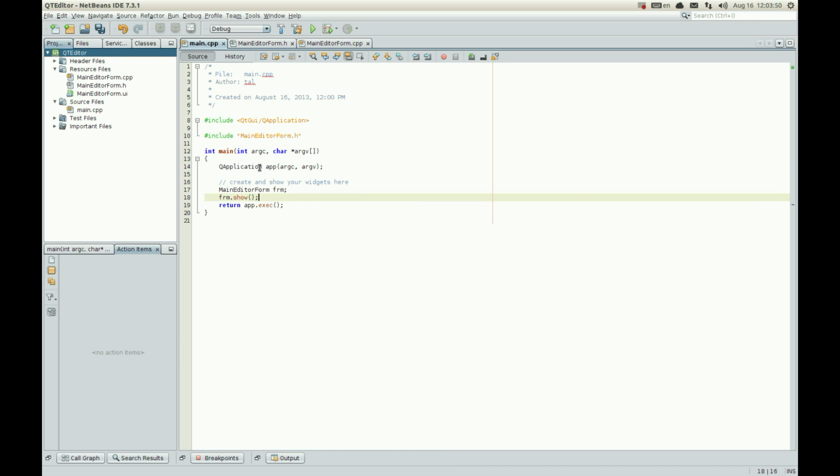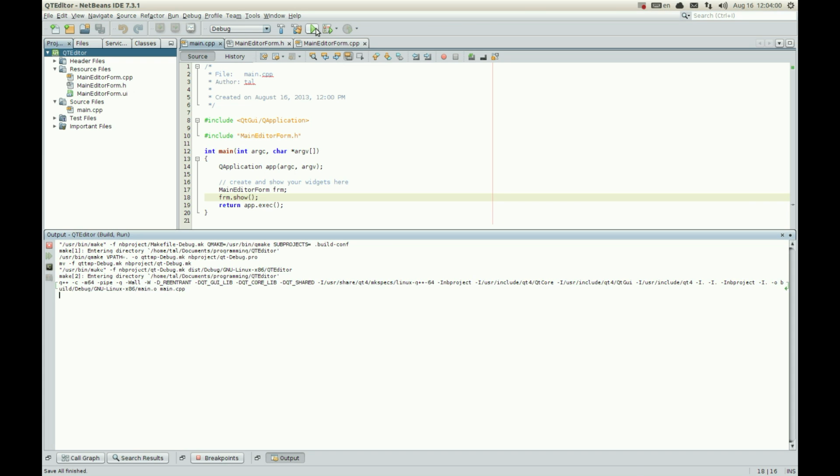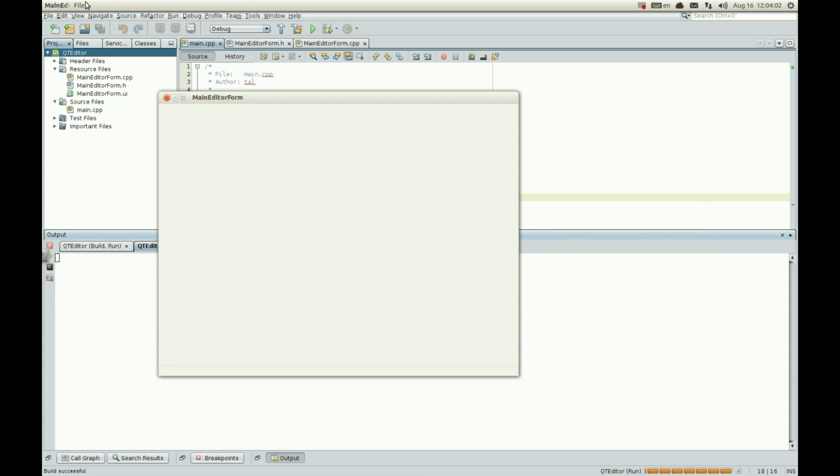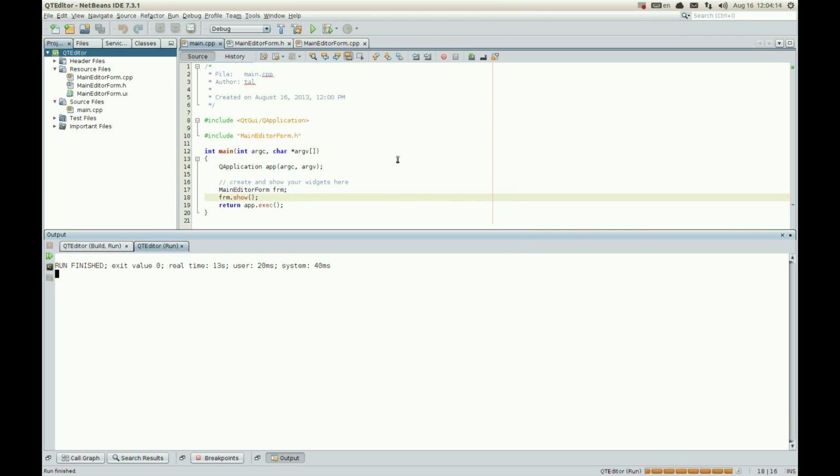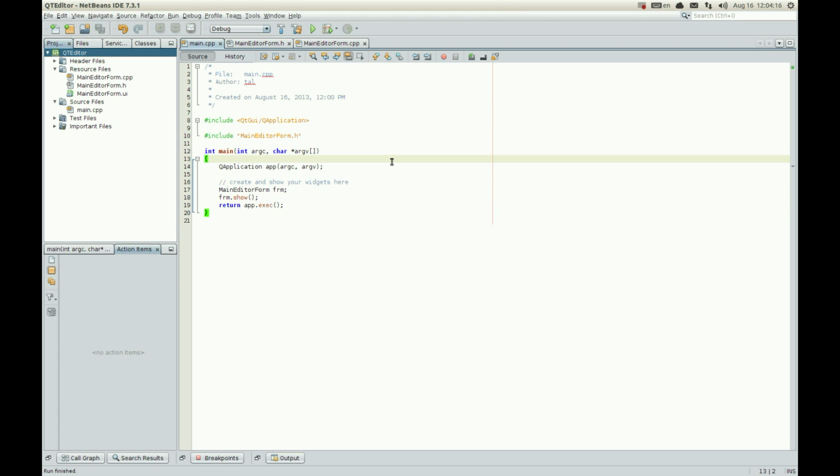Now the main file won't be having a lot of code, obviously, because we probably need only to create the main window and to show it. And that's it. Here the file, open, save as, and exit. Obviously the menus and the menu items don't do much, but you can see them and you can see the windows, and it's quite cool given the fact that we have written almost no code at all.